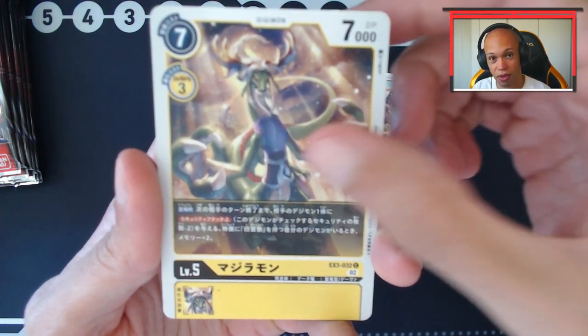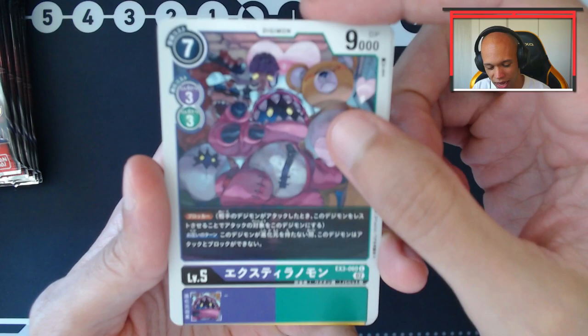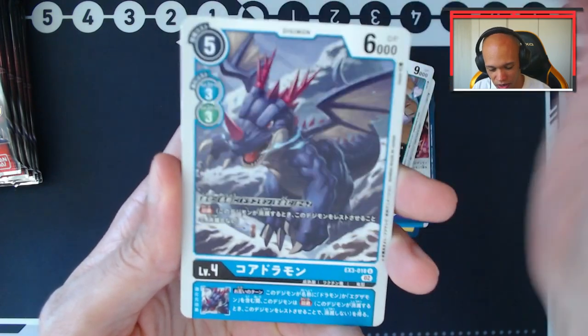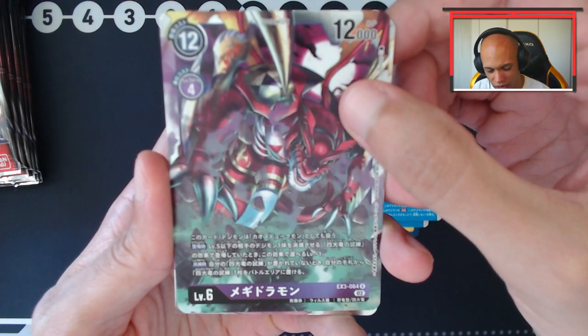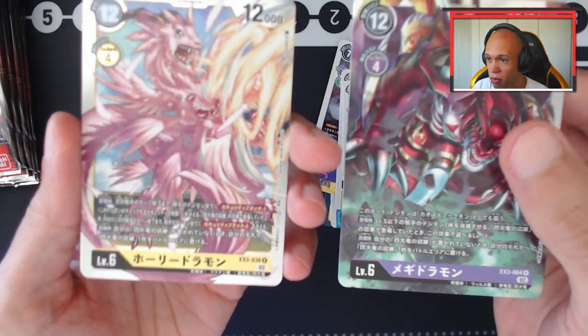Sanizamon, Majiramon, X-Tyrannomon? I think this guy got released when he also appeared in Ghost Game, when he became a character. All right. Vidramon, Cordramon, and ooh, nice hit on the Megidramon. And then, oh, one more. We also got the Holy Dramon as well.